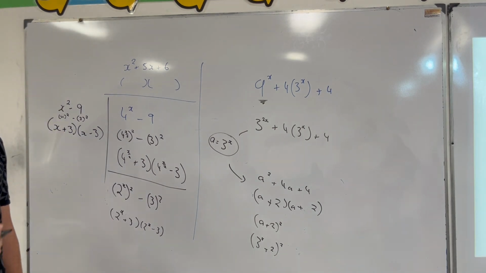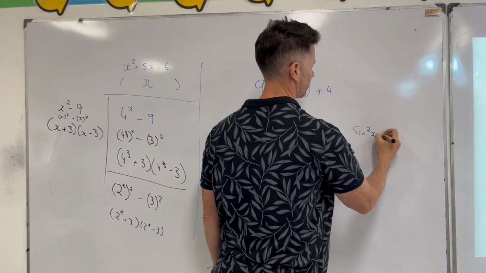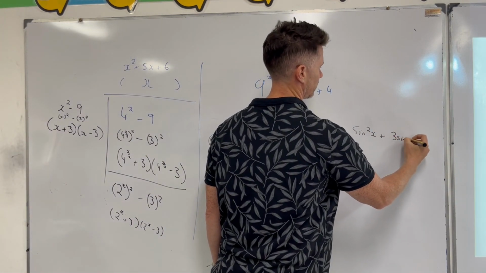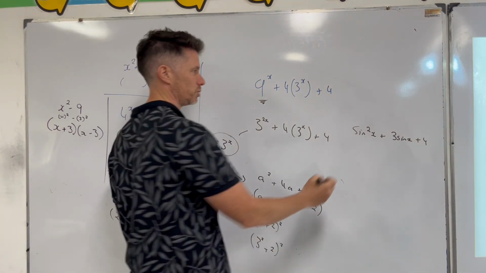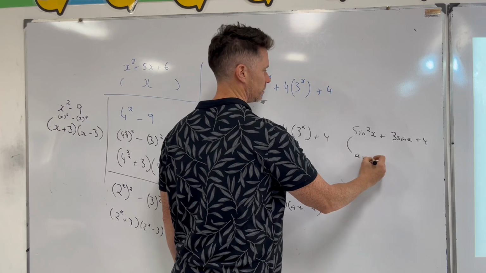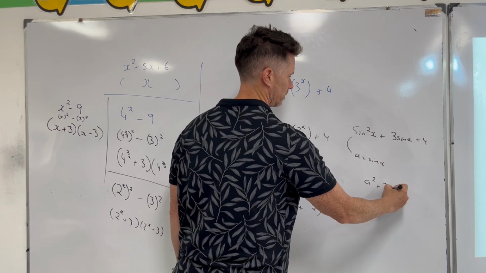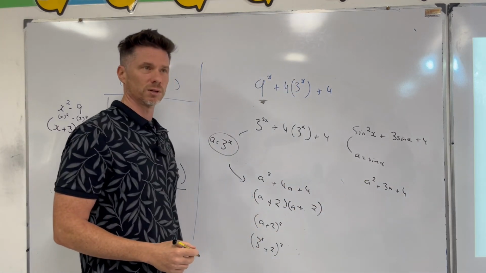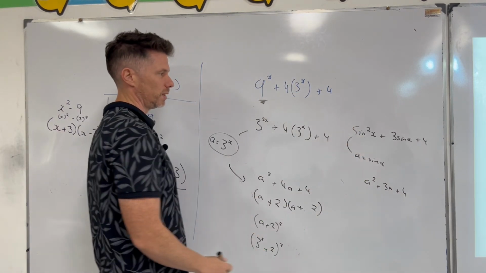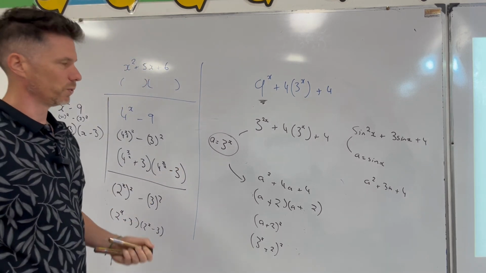For instance, later on when we deal with trig identities, you're going to have something like sine squared x plus 3 sine x plus 4, which is just a bit annoying to look at, but it's just a quadratic where you say a is equal to sine x, and then that becomes a squared plus 3a plus 4. And that's an easier thing to factorize, but you know you're always dealing with a being sine x. We'll come up with that later, but that's just an example of where you can switch.